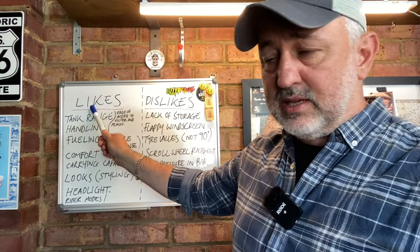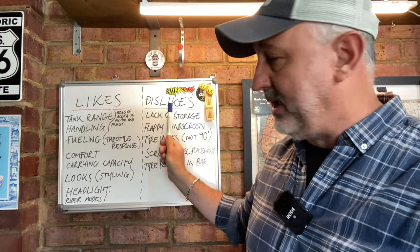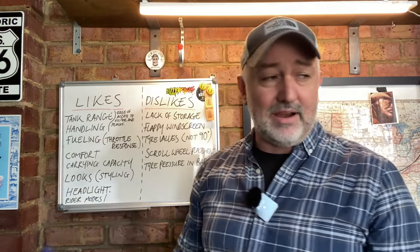Okay, we have our likes, we have our dislikes. Let's start on the likes. The tank range, 350, I reckon. Now, that's something I want to ask. If there are any GS riders watching this, and you have ridden past the point where the final bar on the gauge disappears, how many more miles do you have left in the tank? On the Explorer, if I remember correctly, it was about 20 miles, which, if it's roughly the same, in theory this bike should do 370 to 380 miles.